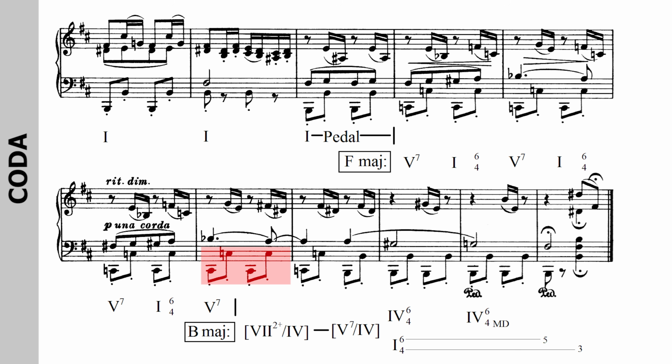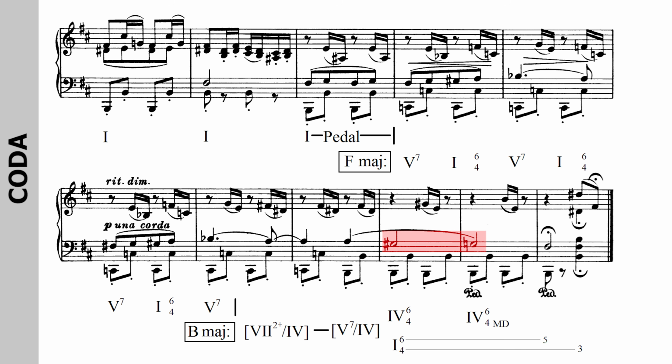Now C remains in the bass, but G moves to F sharp and E to D sharp. This chord can be viewed as a diminished 7th chord moving to E. The diminished 7th chord makes room for the real dominant 7th chord of E, here. Then, E major is reached, albeit in second inversion because of the B in the bass.